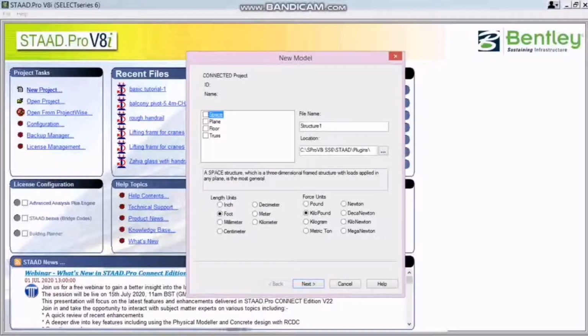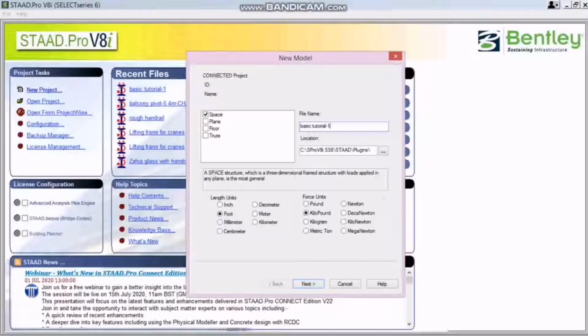Now this is the beginning, so we will go with this option, and you can give basic tutorial 1 here at the master title. And here these are the two parameters, length and force.